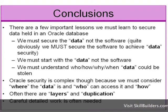Pardon me, Pete. We have a couple of questions in the queue. One from Sarah. Do you want to? I've just got one more slide. Do you want to leave it till I go through this slide, or you can do it now? It's fine. That's a brilliant idea. Let's do that. Okay.